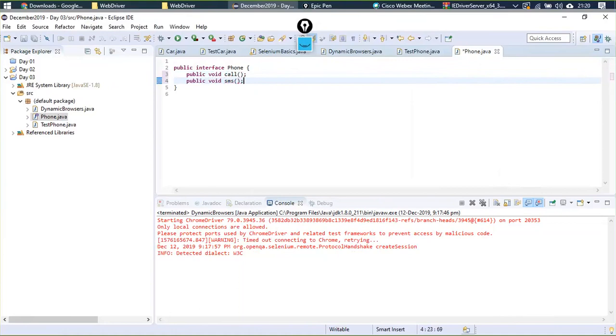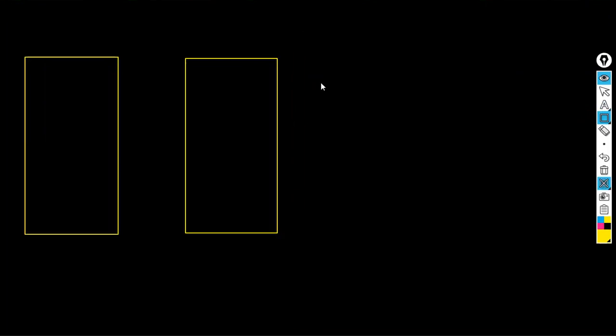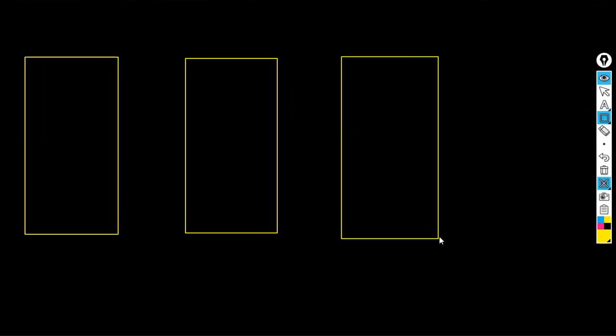Now over here, what can be done with it? First of all, let us just see that in a diagram, then we'll move on. Now consider there is an interface, okay, or you can say that there are some brands. For example, this is the first brand, and this is another brand, and this is the third brand. All these companies are making phones, right? Now they're adding up their features as well.